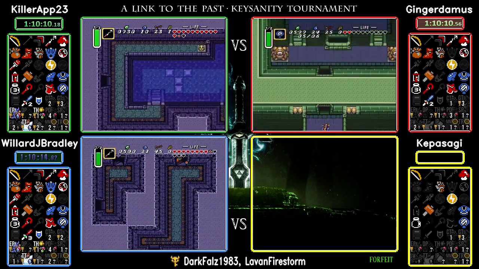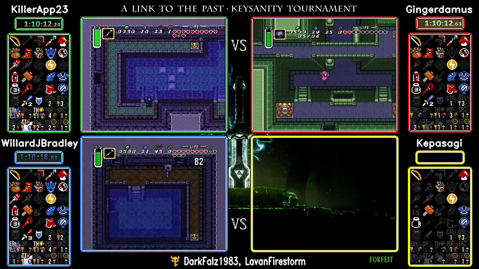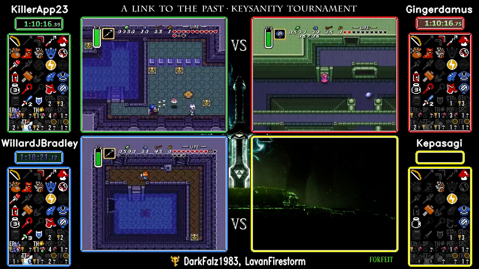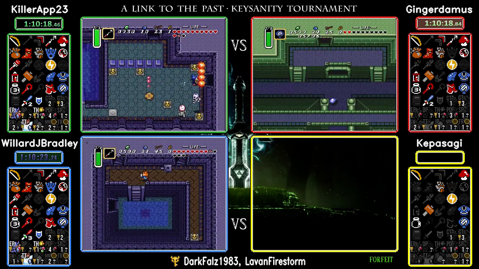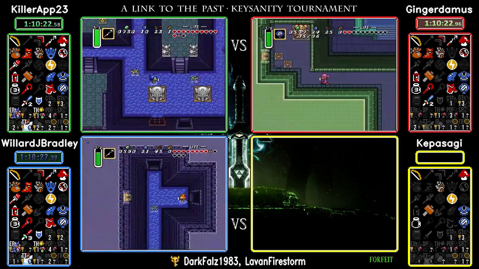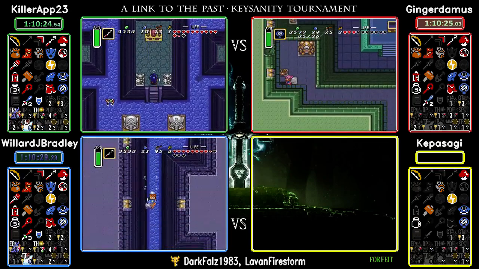Looks like gingerdamus is making their way through, clearing out Eastern Palace while they're here. That's a very solid routing decision. You were over in pod, you have everything to finish off Eastern. Yeah, absolutely. You don't want to double route things unless you absolutely have to, so you might as well do it while you're here.